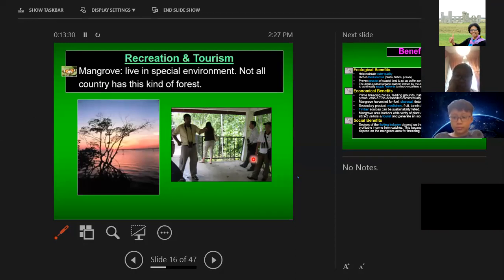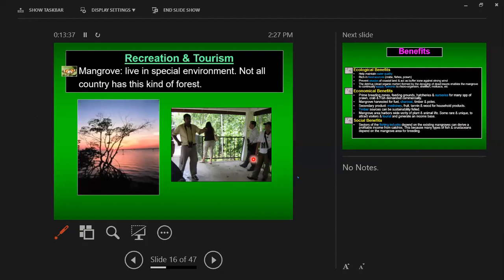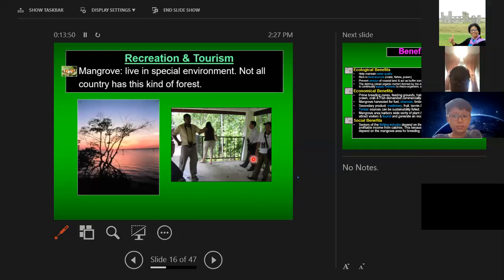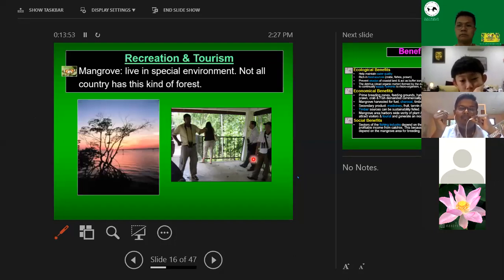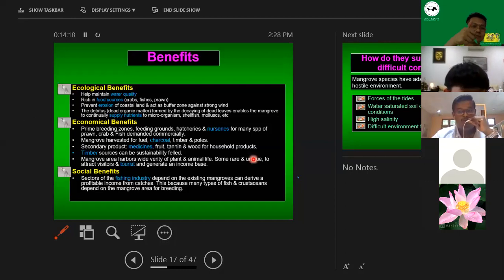And this is a good income. But everyone knows, now it's pandemic season, and a lot of tourism activity is low. But during normal days, people will come and go to the mangrove. Not only to see the area, because in the mangrove area we also have water birds, which we call waders. Here we have a lot of waders. People will come and see. And these benefits, we can divide into ecological benefits, economic benefits, and social benefits. It means the mangrove is really important for human well-being, it sustains human well-being. So is it important? I'm sure it's important for humans.